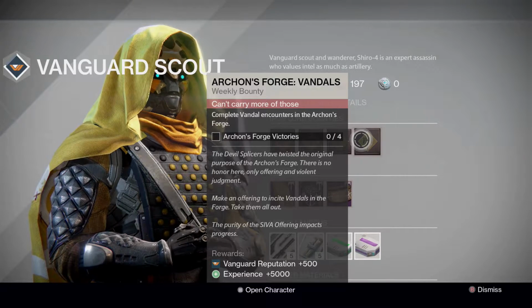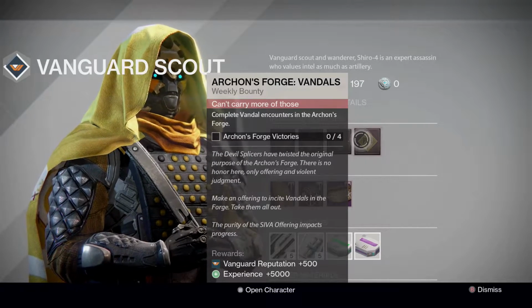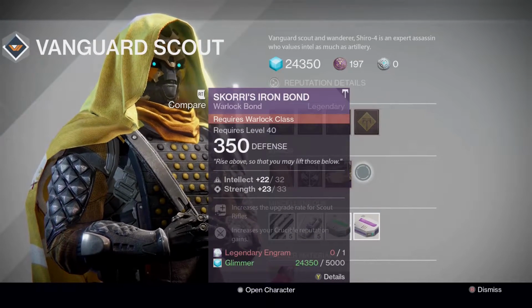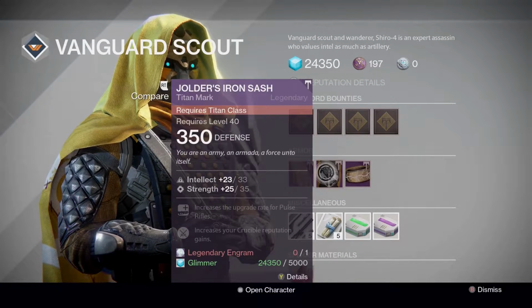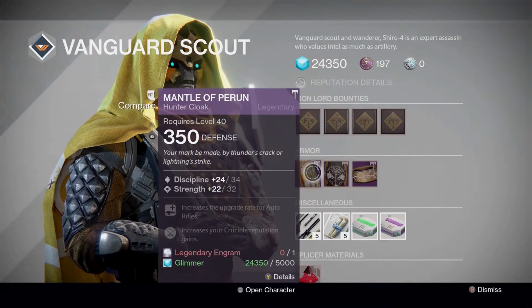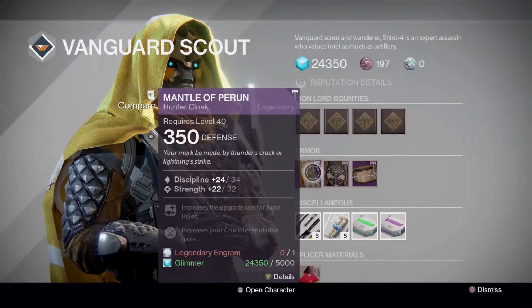Win 4 Vandal offerings. Moving on to the class items, first we have the Warlock Bond, and that is Scori's Iron Bond, 32-33 Intellect Strength. Next for the Titan, Yolder's Iron Sash with an almost perfect 33-35 Intellect Strength, and then finally the Hunter's Mantle of Perun, 34-32 Discipline Strength.